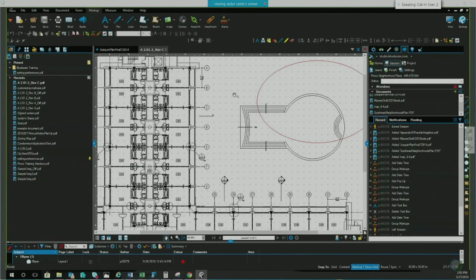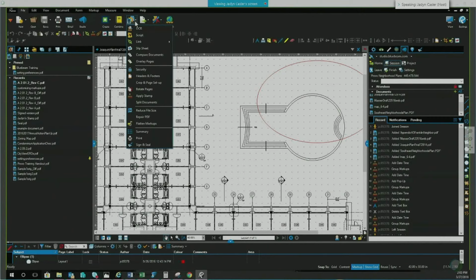Yeah, so the way you would look into doing that more repetitive piece is that when you look to File, there's Batch as an option. And within there's Batch Apply Stamp.